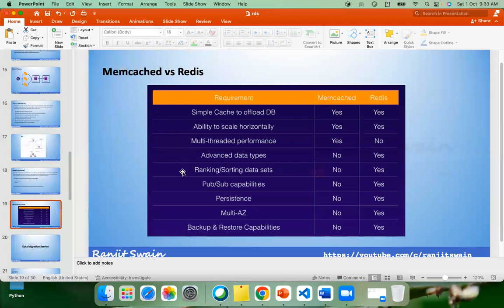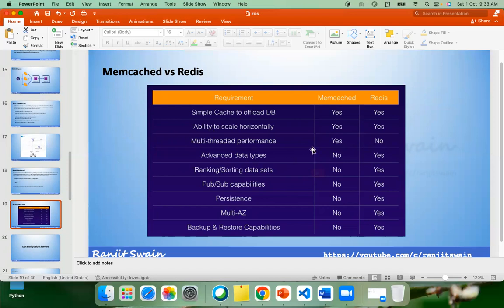Okay, and there are some differences here between Memcached and Redis, which I've given here. Simple cache to offload the database, both support. And if you see multi-threaded performance, Memcached supports it, but Redis does not.